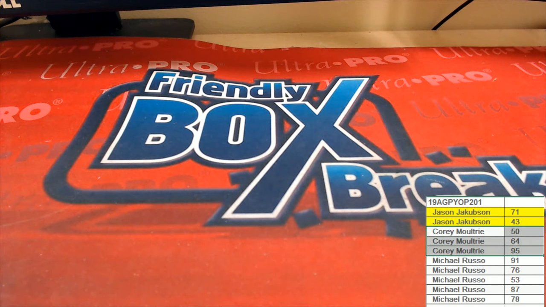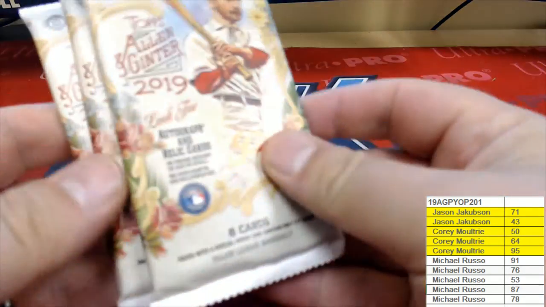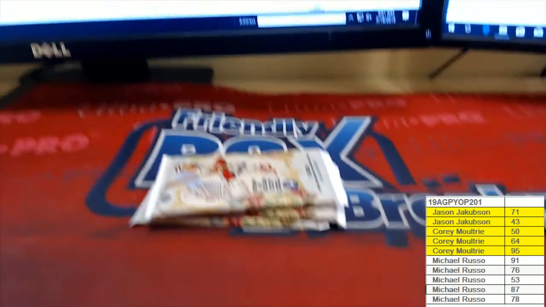50, 64, and 95. All right. Yeah, Kenton, no ripped cards today, man. 50, 64, and 95. All right. Good luck, man. Corey.